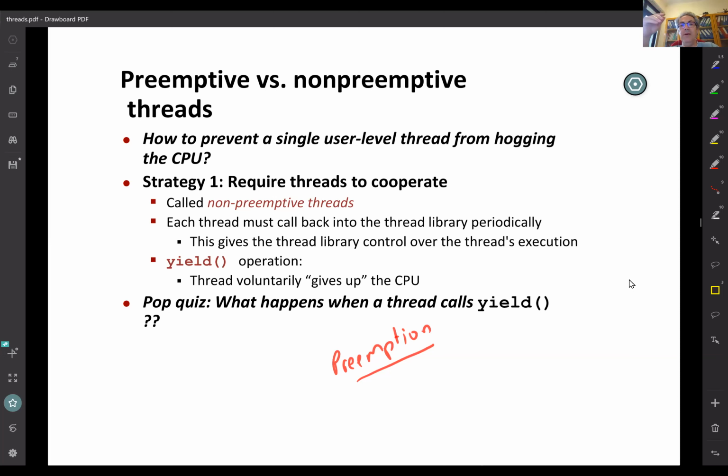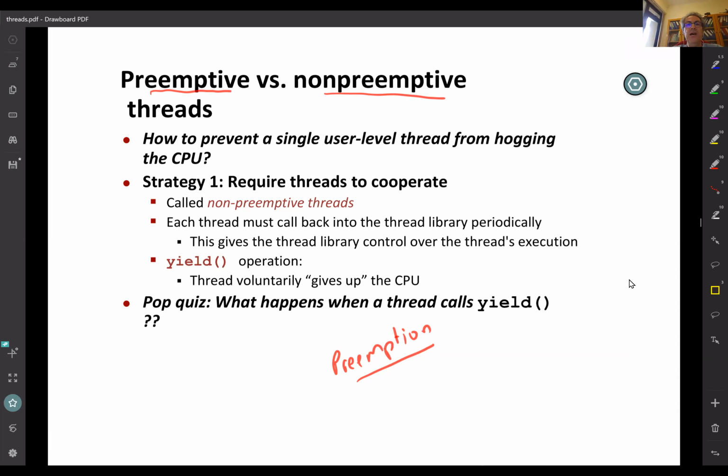And in our current context, preemption is about the allocation of the CPU to a thread or process. Meaning that preemption is to forcefully take the CPU from a thread and give it to someone else. So, as we said with threads, there are two different implementations: preemptive ones and non-preemptive ones. And I will tell you what they do.